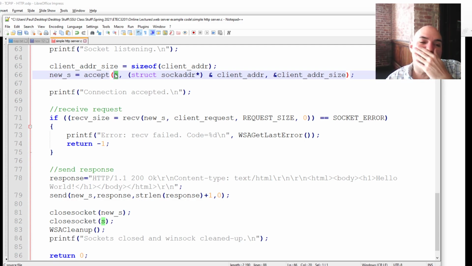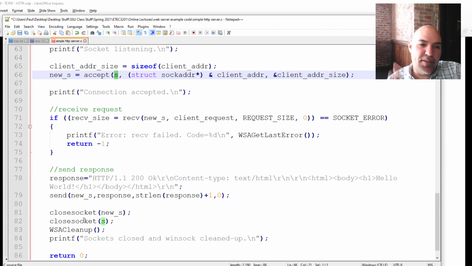So in our case, this new socket works just like the original one, has all the same properties, but that frees up the original one to handle other incoming requests, which is why you can have websites handle a large volume of traffic without getting a busy signal, if you want to think of it that way.